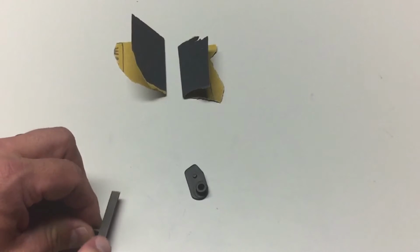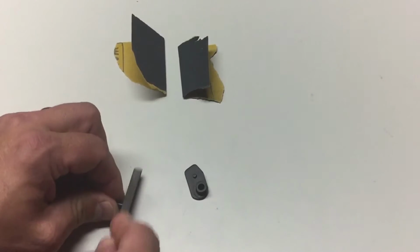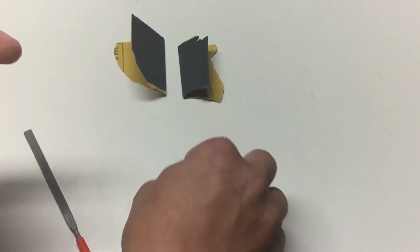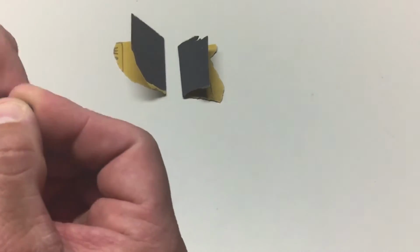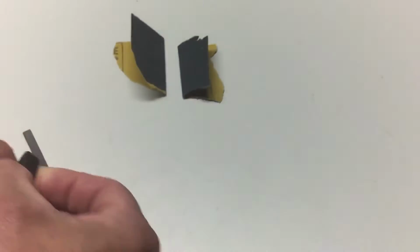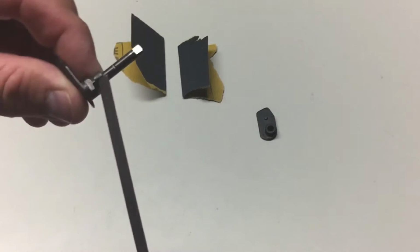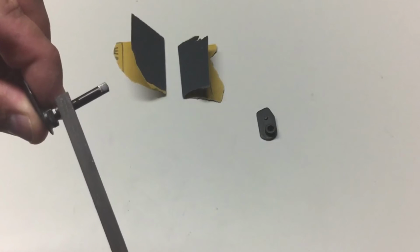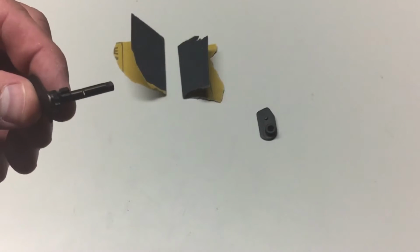I'm also going to show you how to fit it to your sear so that it actually works properly. And just know that if you're buying these safeties used, they don't always work with all guns. You can see I'm getting pretty close there. It's starting to fit in there. And what I'm meaning is when you fit it for your sear, you're going to file this part right here. And same thing you're doing over here, just going to knock that down a little bit.